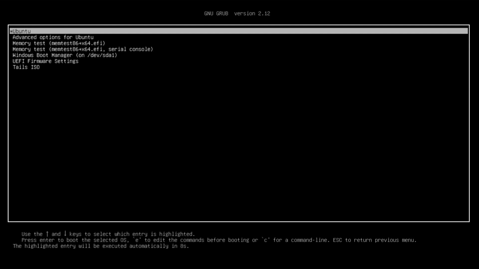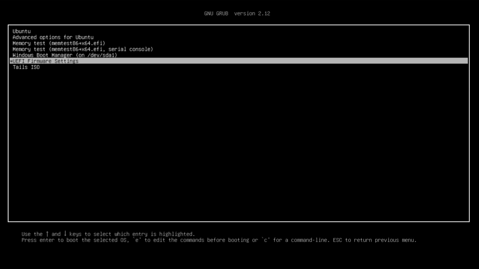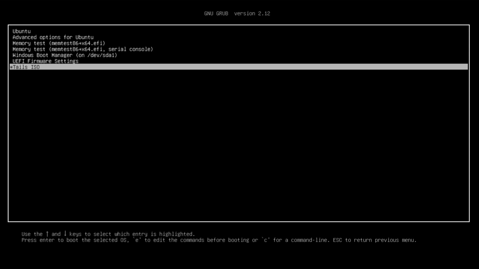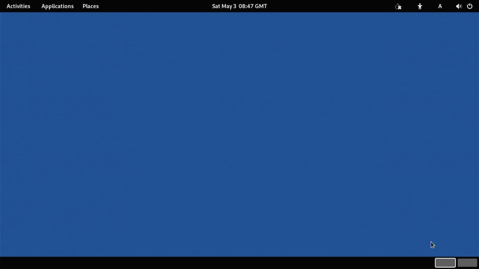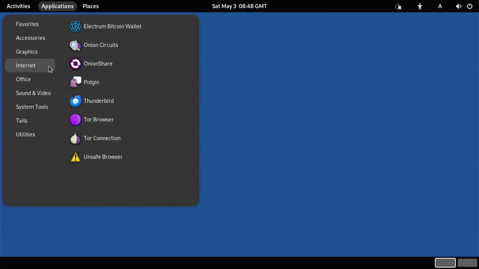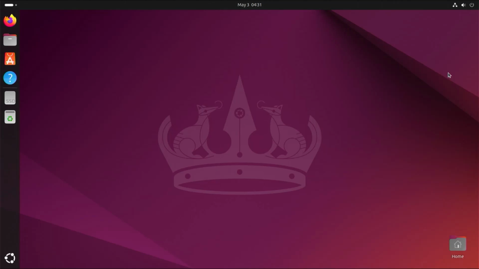Hi everyone, I'll show how you can boot the Tails ISO using Grub. It's great if you don't want to carry a USB drive, but still want to have it conveniently available. For example, having it on your laptop when you are out and you need to turn it into a secure machine. I'm currently running Ubuntu, but this will work with other Linux distributions as the changes are done in Grub.